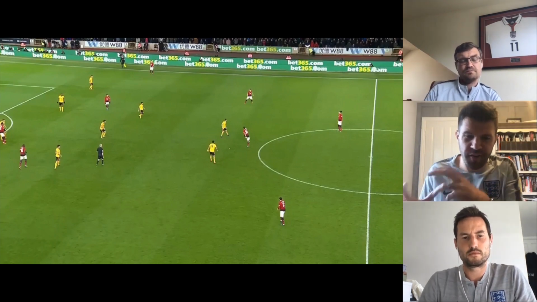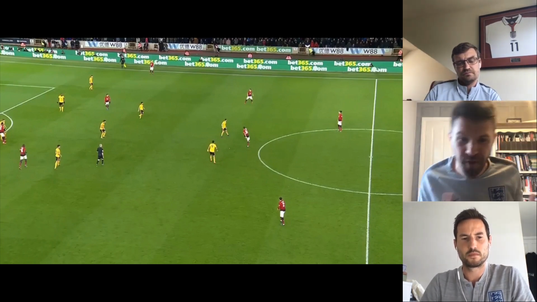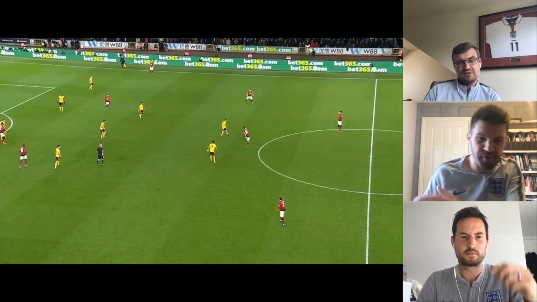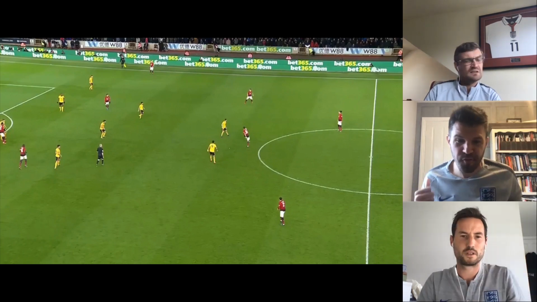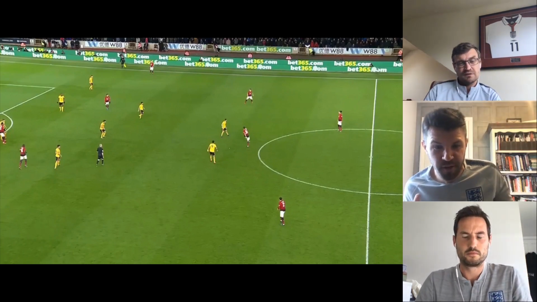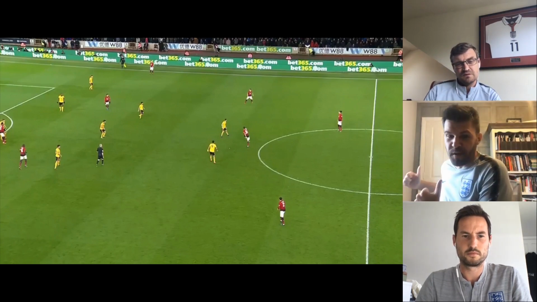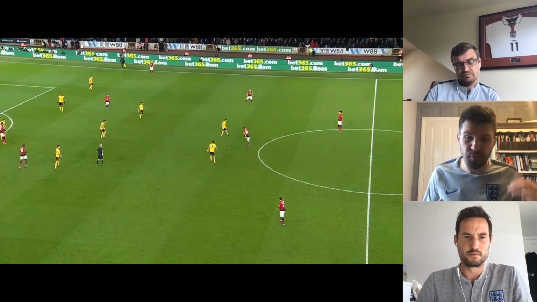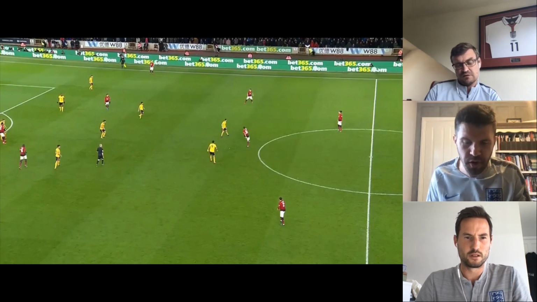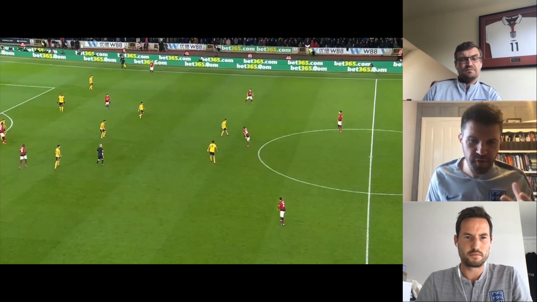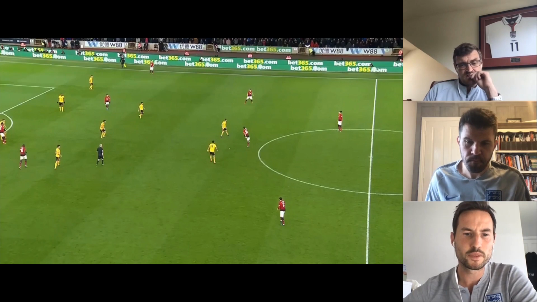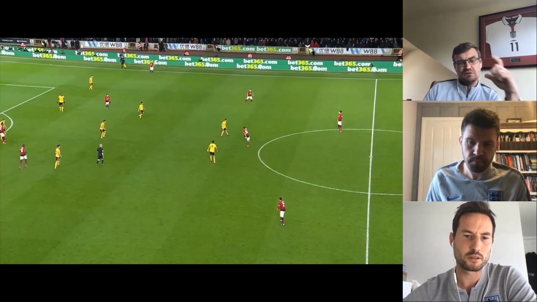So it's not in the textbook and it's not in the manual, but in the moment, you're playing against top players who are trying to set traps for you and you're setting traps for them. Sometimes you have to just respond in the best way. If you're slightly off balance, it might be I need to turn, because if I try and go the other way, by the time I do that, it's too late. For players of all levels, we have models of how you should defend and what you should do with your footwork, but sometimes you need to adapt and adjust in the moment to what it throws up. What I like about it though is at least they're running forwards, so we're not trying to track runners running backwards. I think that's key.